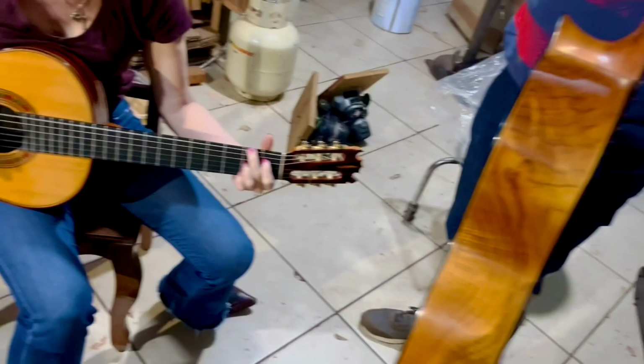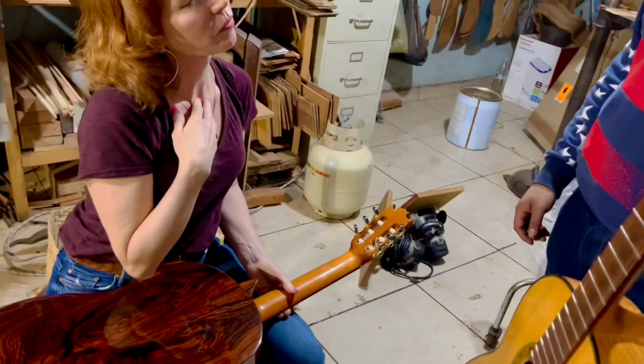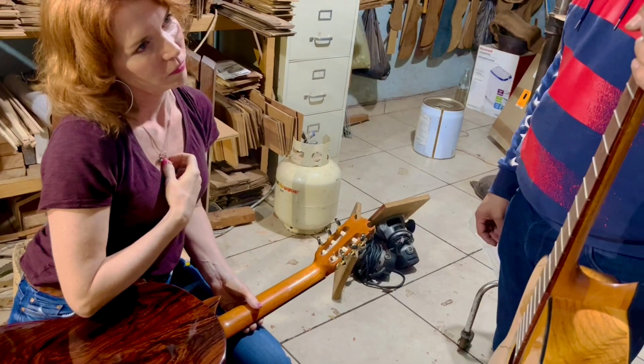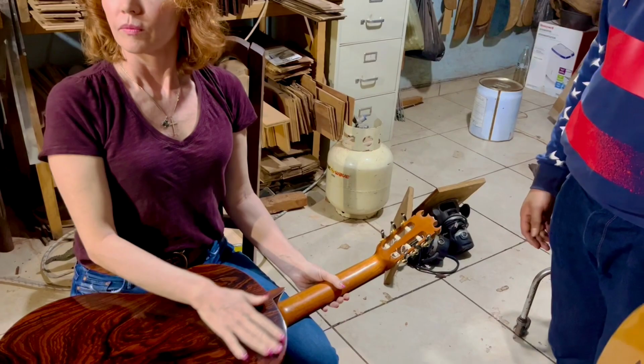Look at the wood. Cocobolo. This is finished tomorrow or later? Maybe in the night. Mañana, a las 8. Es nomás de poner las cuerdas. Tomorrow. Wow.